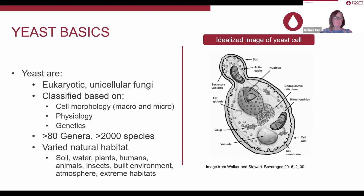Then we have our cell membrane, and our cell membrane is a protein lipid bilayer, and that is the site of transport. It is a selectively permeable membrane, so only certain things can transfer into the cell and out of the cell, and this is what confers integrity. Once the integrity of that cell membrane is gone, the cell can no longer function and protect all of its inner organelles. And those are the things that are within the membrane.